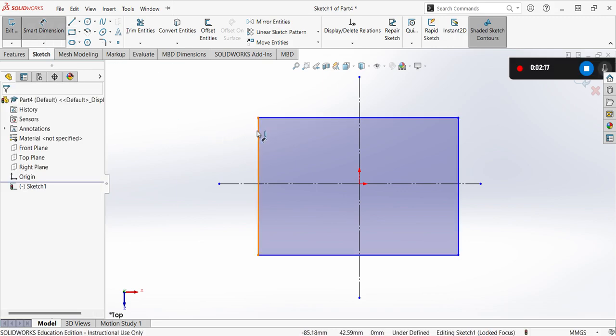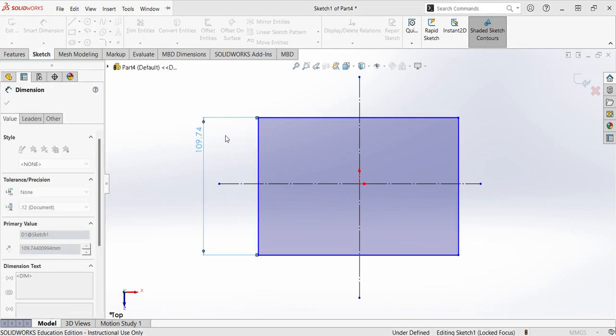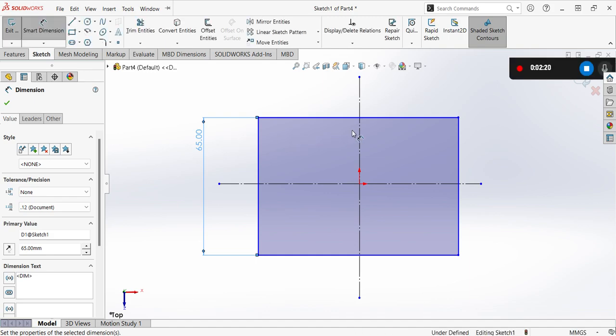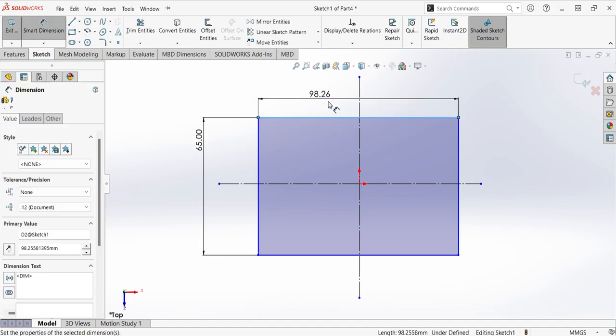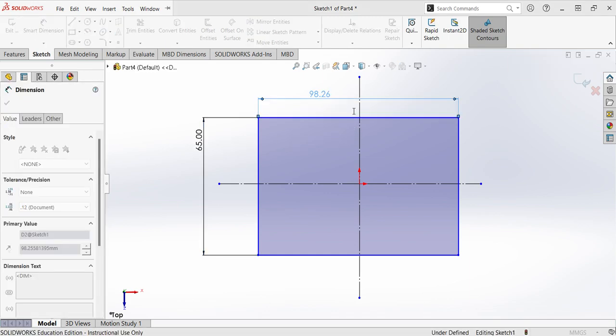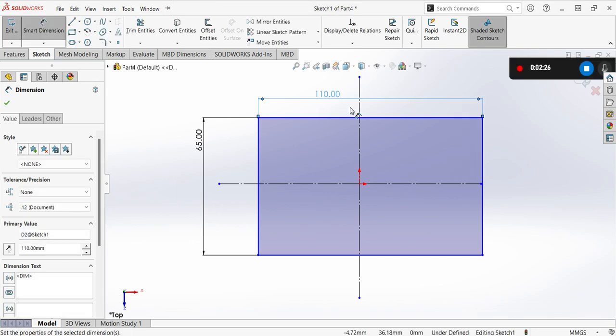And I'm going to do exactly as I did in the prior video, where I'm going to set this at 65. And I'm going to set this at 110, it was. So note that when I did that, it didn't keep the box at its initial center. It changed the center.